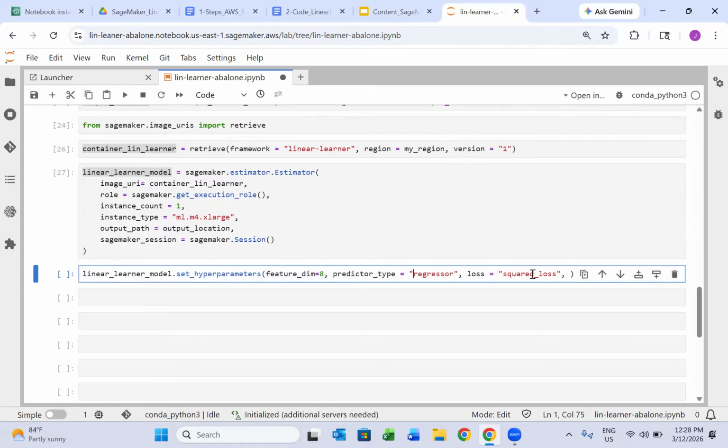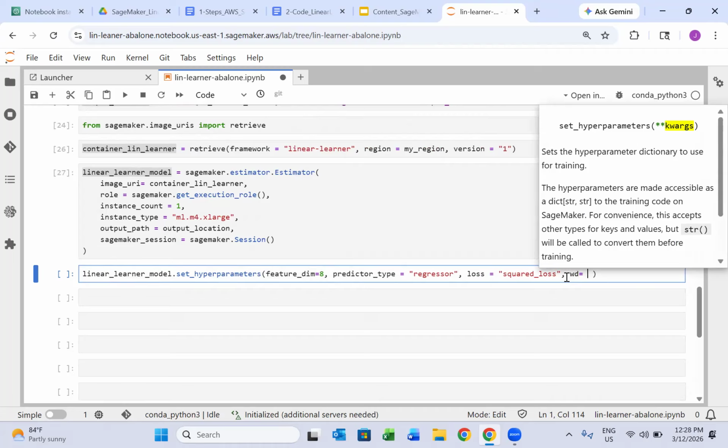Square loss is just simply MSE, mean square error, plus the penalty values, okay? Cool. Now let's go ahead and set up the three hyperparameters that I mentioned. The first one is WD, weight decay. For weight decay, guys, the recommended range of values is between 0 and 1. What you should know is that the closer to 0, the less regularization. So the closer to 0 the value that you choose, the less regularization. And obviously, the closer to 1, the stronger the regularization.